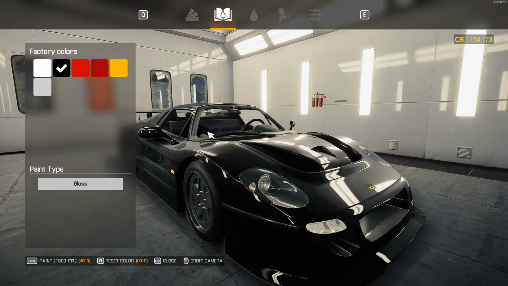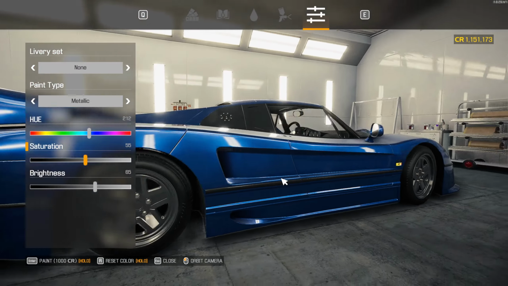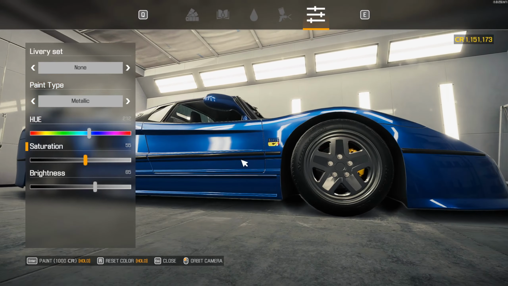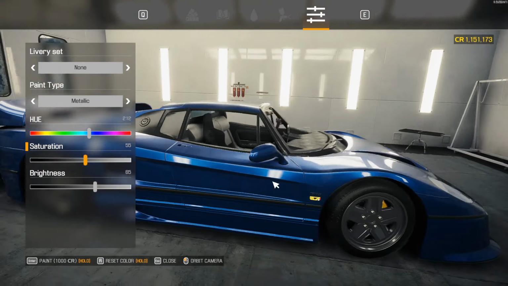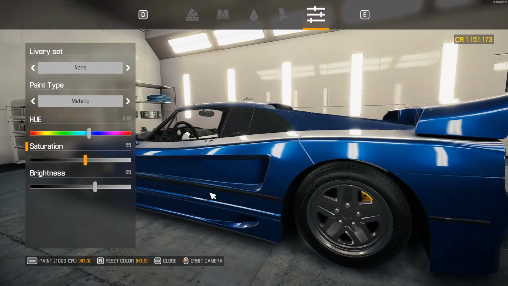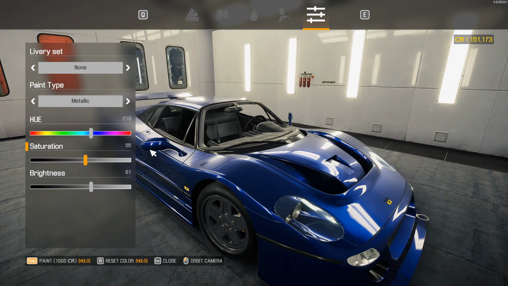But yeah, let's see black. Now there was another color I wanted to try. There we go. What do we think on that color? I think it goes great with the yellow calipers, honestly. I kind of really wanted to stick with the black, but I'm really digging this blue. I really, really am. Yeah, I think that'll work for sure.